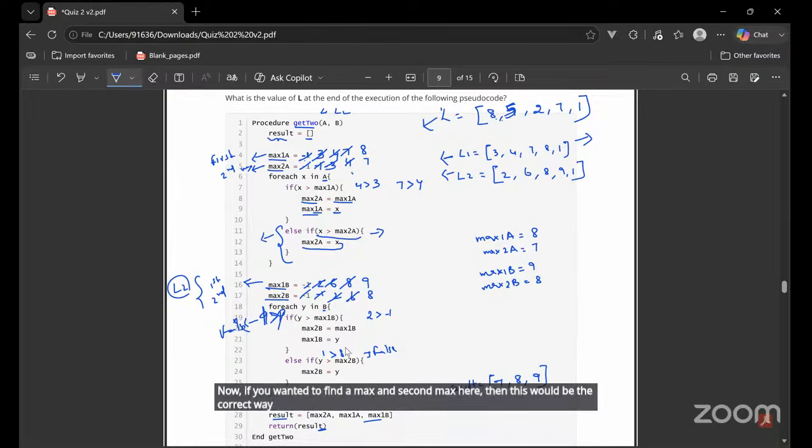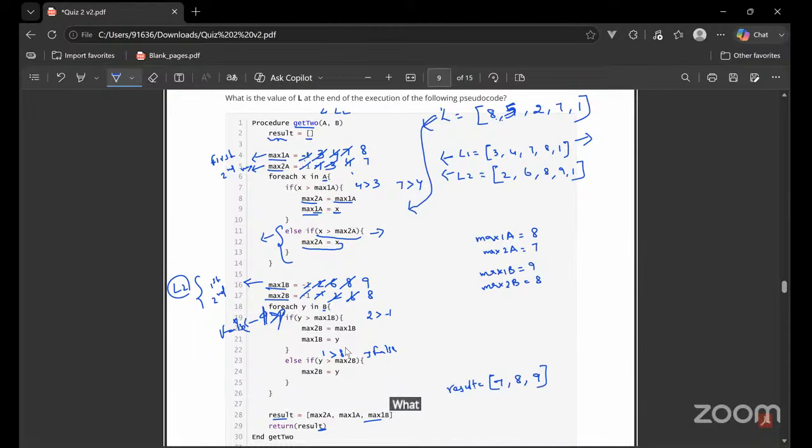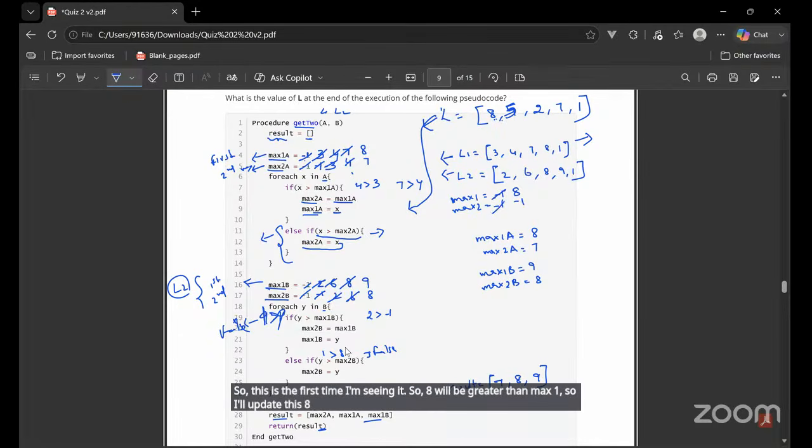I'll keep variables max 1 and max 2, and initially both will be -1. This is the first time I'm seeing 8, so 8 will be greater than max 1. So I'll update max 1 to 8 and max 2 will stay at -1.